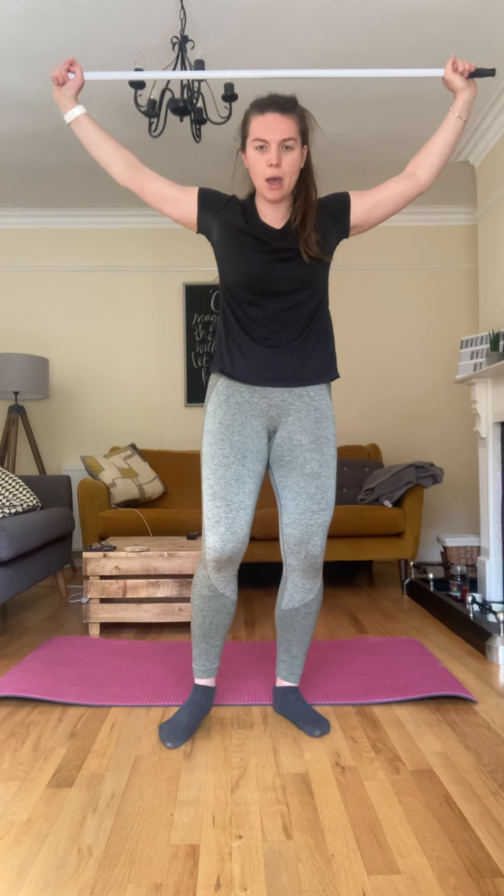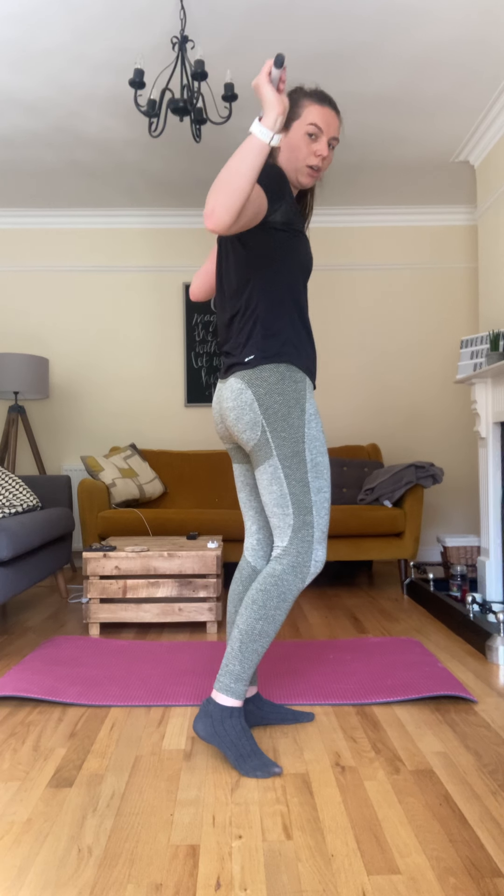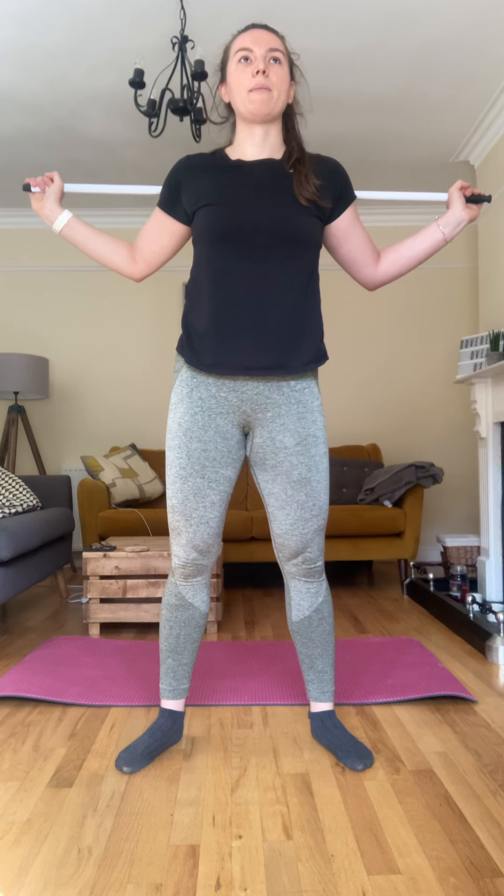What you're going to do is put that brush behind your shoulders, just about shoulder height across your shoulder blades — not on your neck because that's going to hurt yourself. Down a bit, just behind your shoulders. You're going to go down into a squat and then back up and squeeze those glutes. It's acting like a bar for you. If you've never used a bar before in the gym, this is a good first experience. I find having a bar on my back helps keep my back really straight and my posture is much better. This is good for posture and technique when we don't have a lot of weight at home.